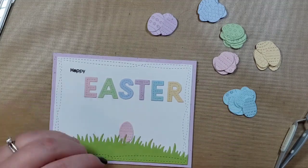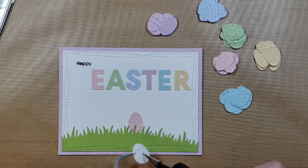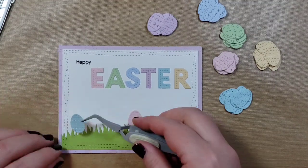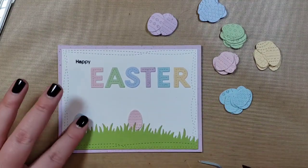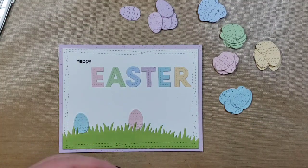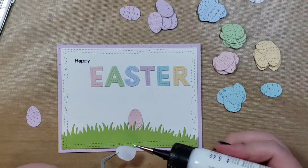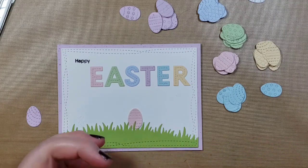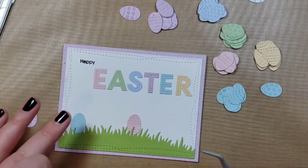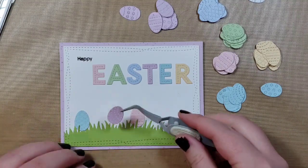But I usually end up, if I love one of the paper pads, I'll buy a bunch of them. So I accidentally grabbed the same exact pattern of egg. I was trying to make them different, but I wasn't paying attention, of blue. So I'm going to end up peeling that one up after I realize I grabbed a different purple. So I'm going to pick that one up because it wasn't stuck down quite yet. Pick a different pattern for that blue and put that one in its place. And then just trying to pick a different pattern.